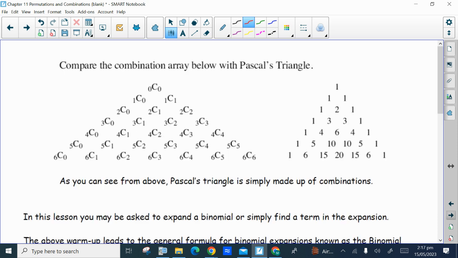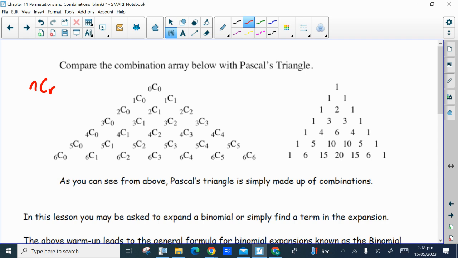Now on the next page, it shows that you can use Pascal's triangle, but you can also use combinations to generate those coefficients. The top row of Pascal's triangle is 1, and that can be found by going 0C0. Do 0C0 on your calculator, you'll get 1. The next row are a set of 1s, which you can get by going 1C0 and 1C1. So notice that, again, these are in the form nCr. n starts at 0 and increases by 1. And r also starts at 0 and increases by 1 as you're going across the rows.